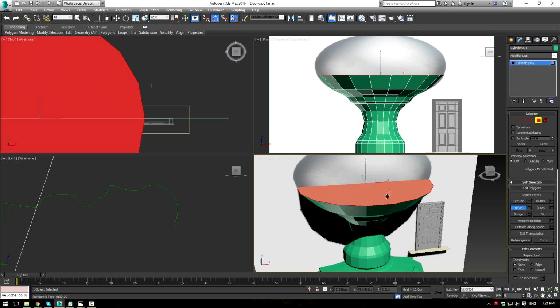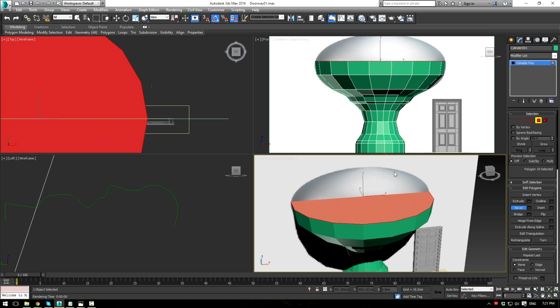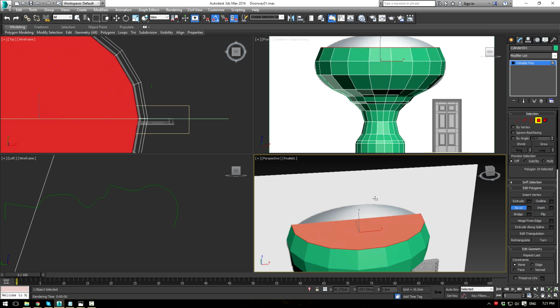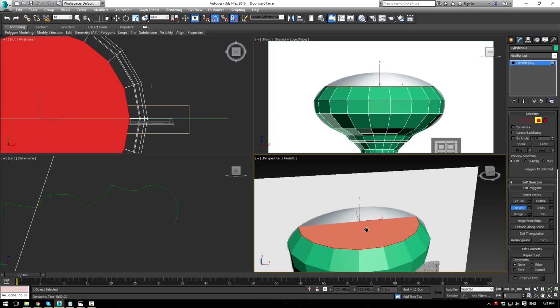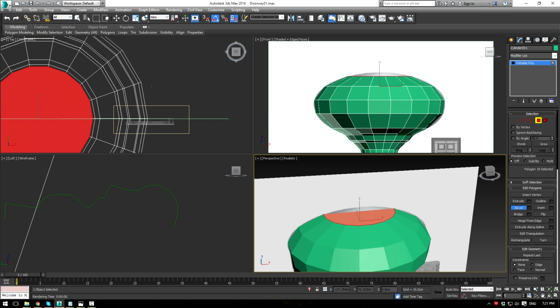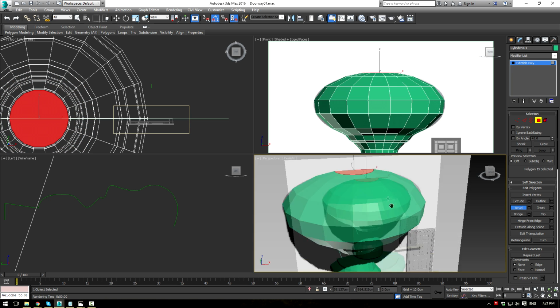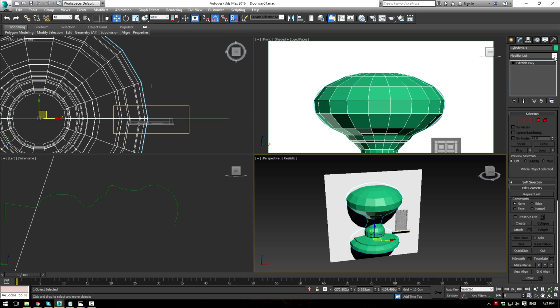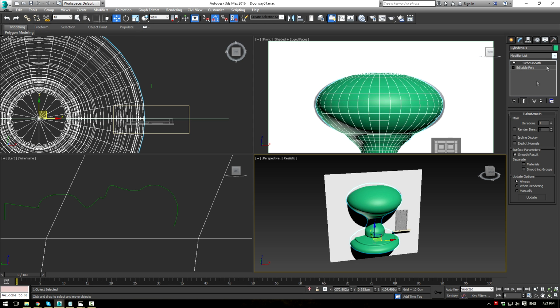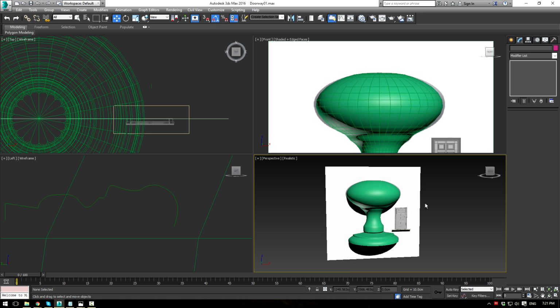And for the bigger curves, you probably want to have just a bit less geometry so it can smooth itself out a little bit better. Alright, and maybe one more right here. So that should do it. Now if we apply Turbo Smooth to that, you'll see we have a perfect little door handle here.